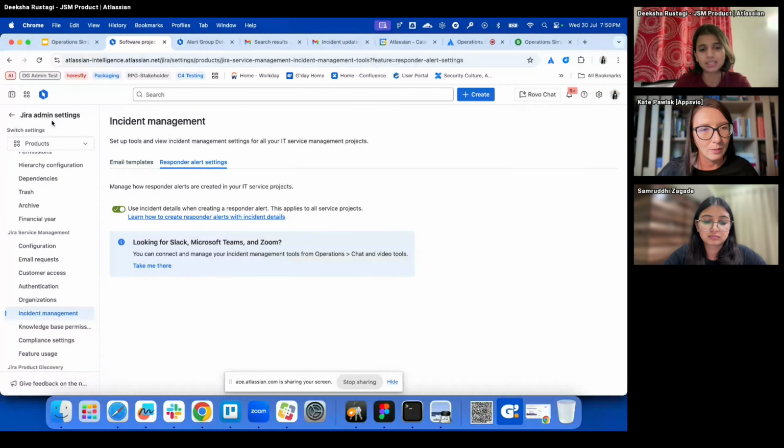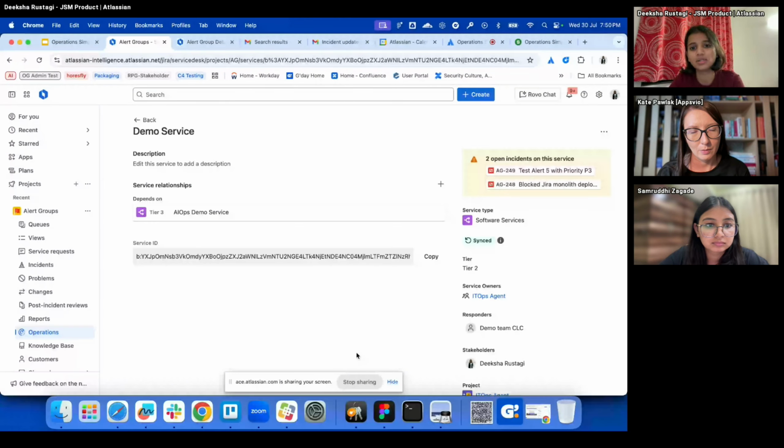The best practice, in case you're getting duplicate alerts, is to use alert policies to close or not notify anyone for one of the alerts. The best way that we recommend is you can add the right responders to the service. Whenever the service gets added to the incident, the responders automatically get added to the incident, and there is nothing else that you need to do. You don't leverage sync in that use case scenario.